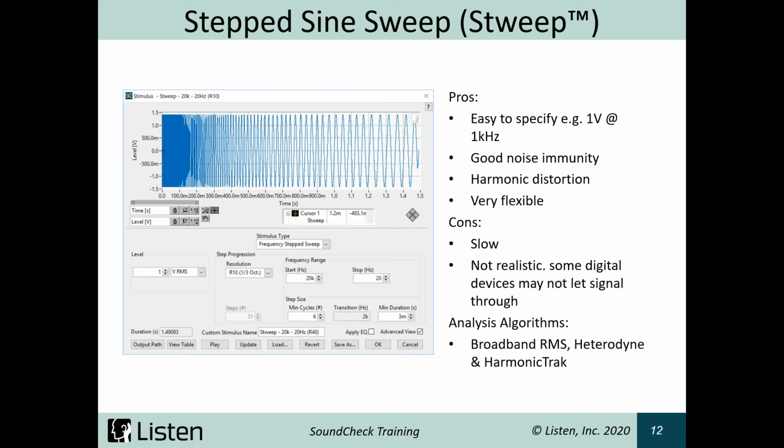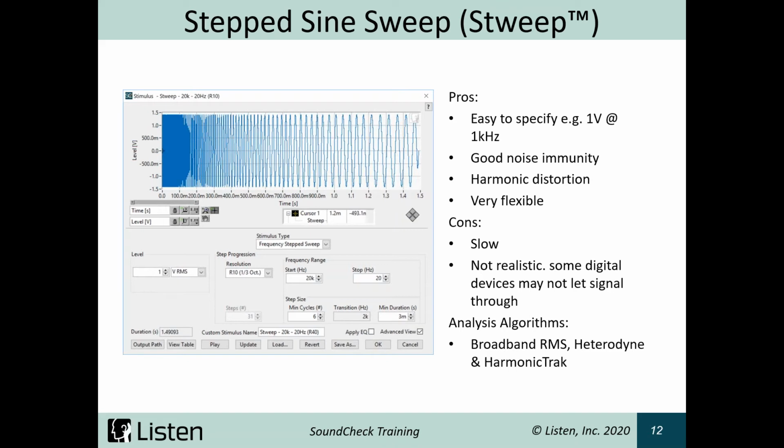The first type is the step sine sweep, also known as Stweep. The pros of this is that it's very easy to specify levels here. I have my frequency range set. I give it a step progression.